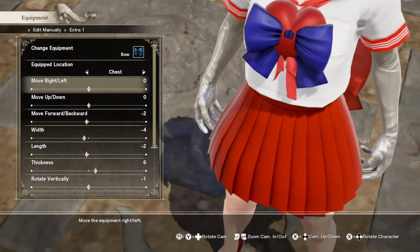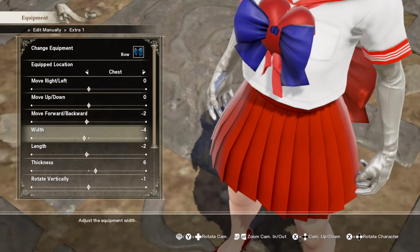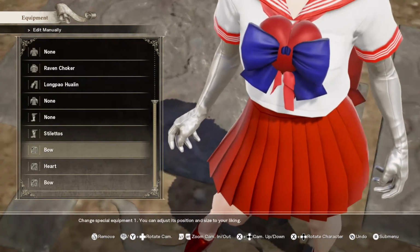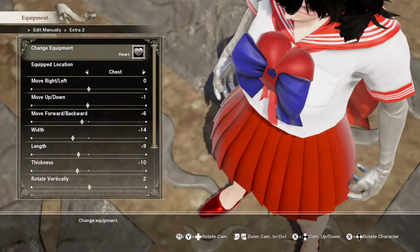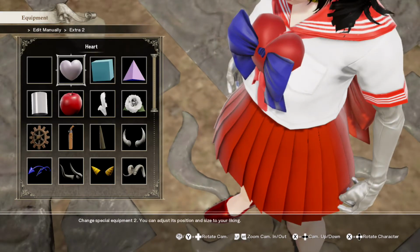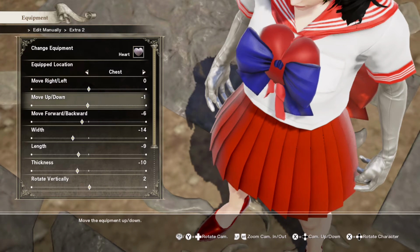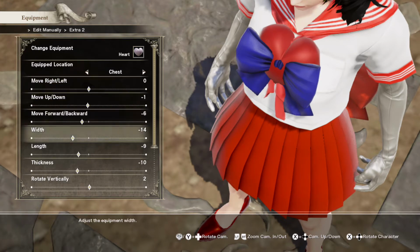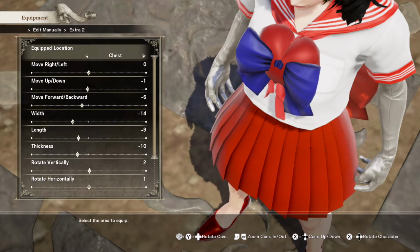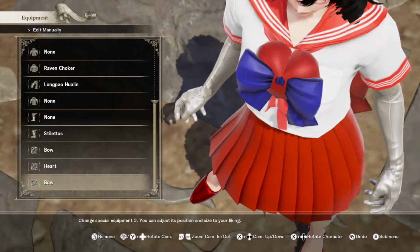And you're going to need to set the bow and blow everything up to at least these sizes. Okay? That's what you're going to need for the bow. And you are going to need to have the heart in the middle of the bow. Right there, as you can see, that's how it's supposed to look. You're going to need to put the heart in there. Okay? And you're going to need to blow up the heart at least to these sizes right here. That's how you would create the sailor thing on her chest.